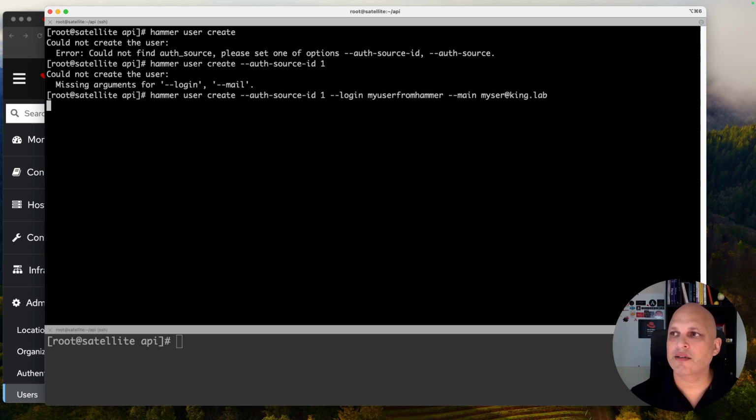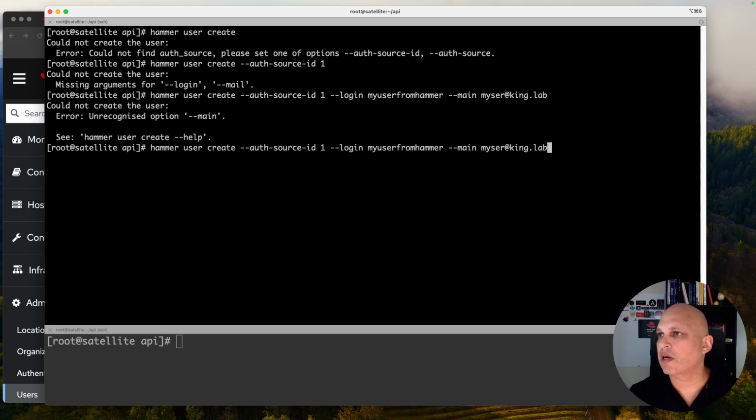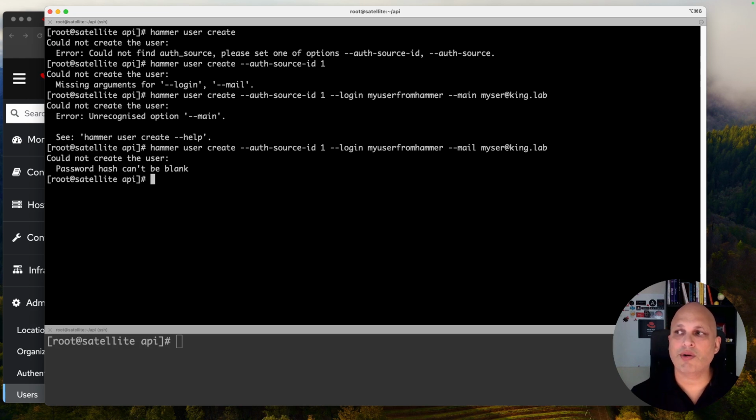Let's press enter. We know that we have some requirements. What did I miss? Oh, mail, not main. And here we are again, like this guy is trying to hit the API endpoint and the endpoint just sent back the information: hey, the password cannot be blank.